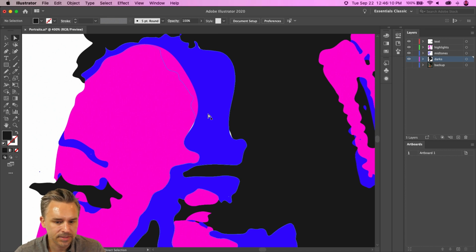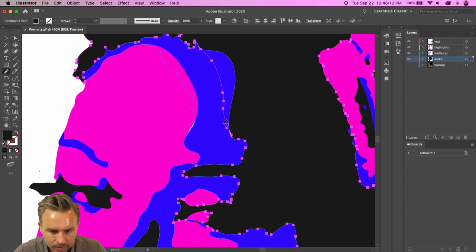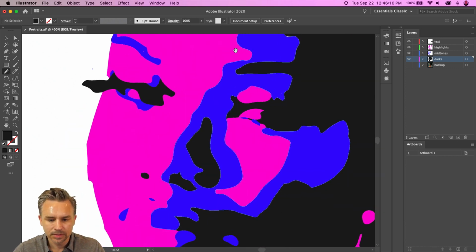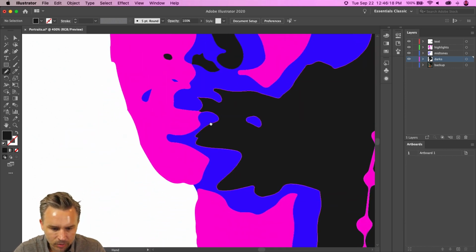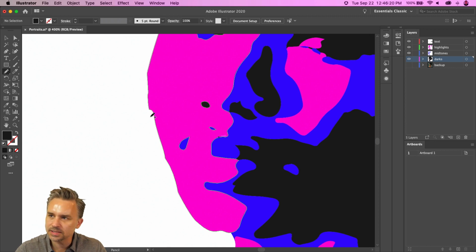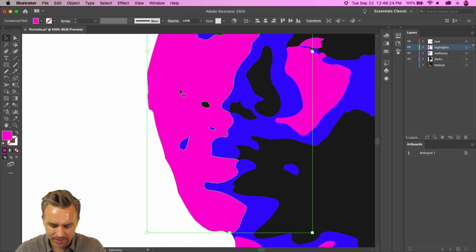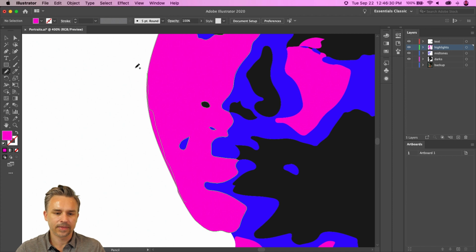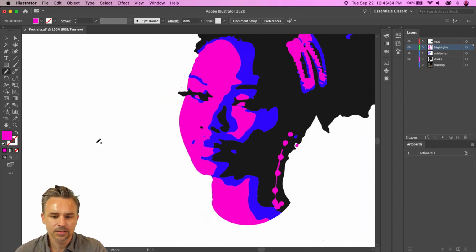Come down here, fix this. N, redraw line, zoop. Come down here, we have all this kind of craziness. All this thing is super lumpy. I want to make that smooth. Just a matter of selecting that line, hitting N, and then drawing out that nice curve like I'm doing now. Cool, hopefully that makes sense, right?